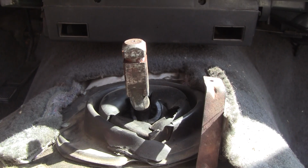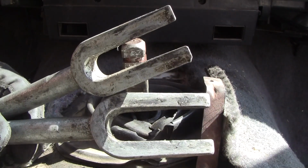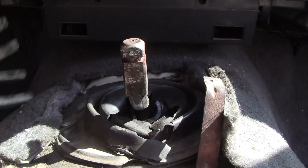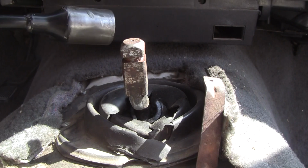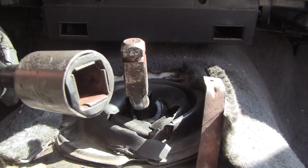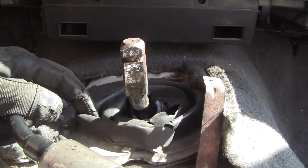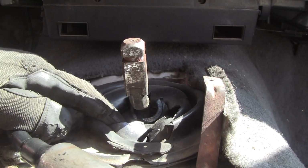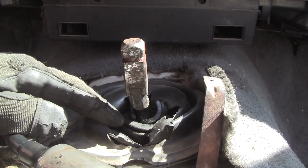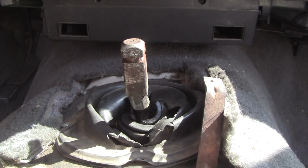But two pickle forks, one bigger than the other. Had these for 30-something years for doing ball joints, and it did the job. So the shifter is free, and I'm going to swap these boots out. They're just screwed in. The top one's screwed in. The small one that seals the transmission from the outside world so you don't get dust and stuff in it is shot. And that's just not a way to treat a transmission.